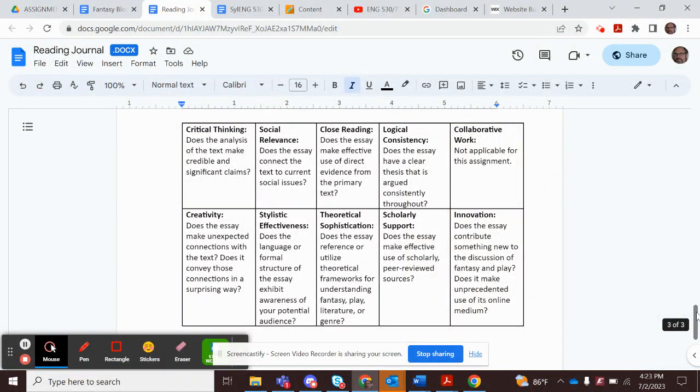The easiest way is, if you pay attention to editing and proofreading and audience awareness in the language that you use, and if you use textual evidence for the close reading here, you've already fulfilled two of the assessment criteria and you already have a B on each essay. That to me is the easiest way, just being attentive to those things. And then everything else will kind of fall into line.